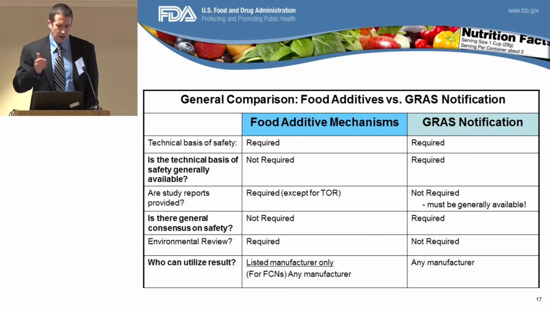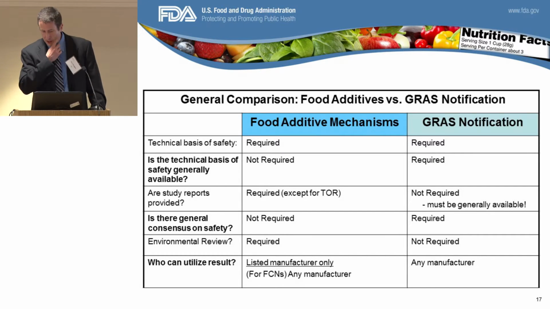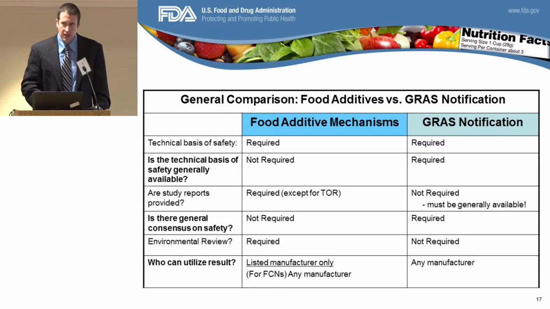It's also one other important thing to note that if you do submit a GRAS notification to FDA, there are some timelines around that. I believe, although I'm not the expert on that, that FDA normally tries to reply to GRAS notifications within 90 days with the option to extend that review to 180 days. But I would recommend you contact the agency in order to make sure that that timing is correct.